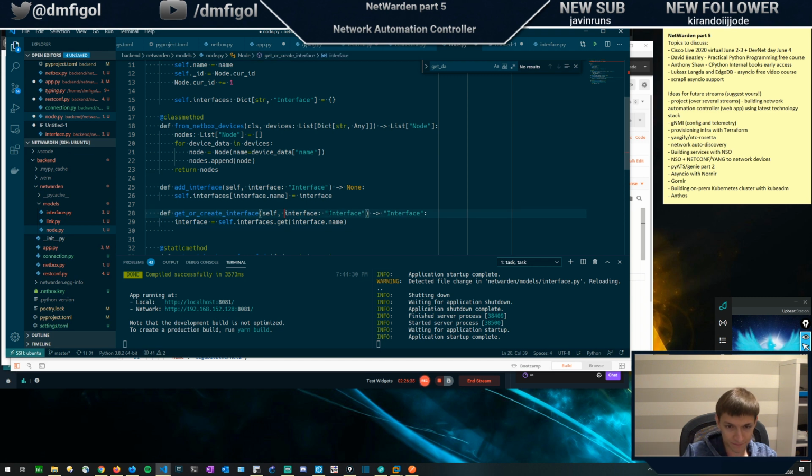Actually, this is incorrect. So it should have interface name. And then it should have constructor for the interface. Okay. So first I fetch an interface. Do I already have an interface like this created?